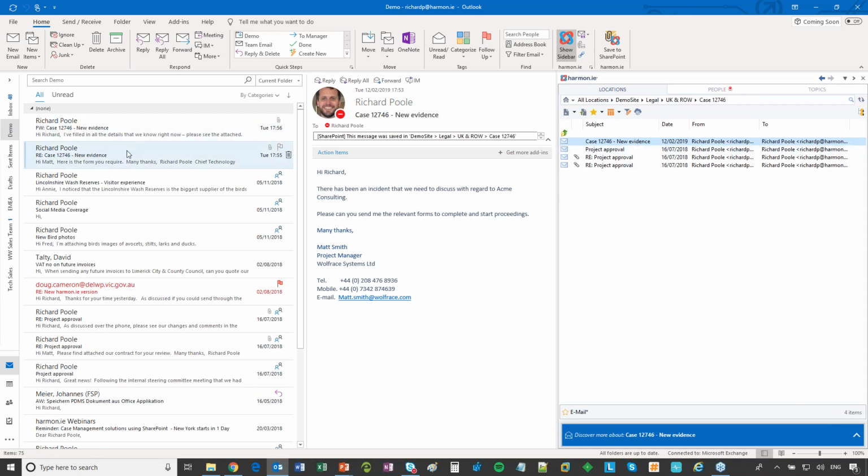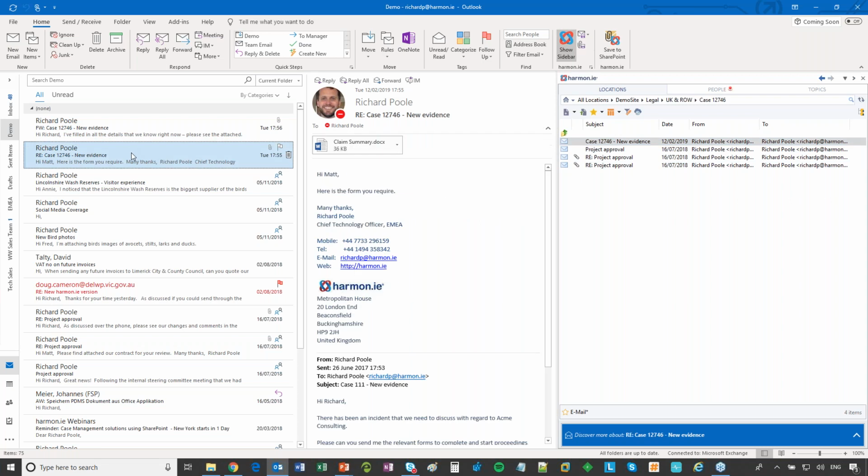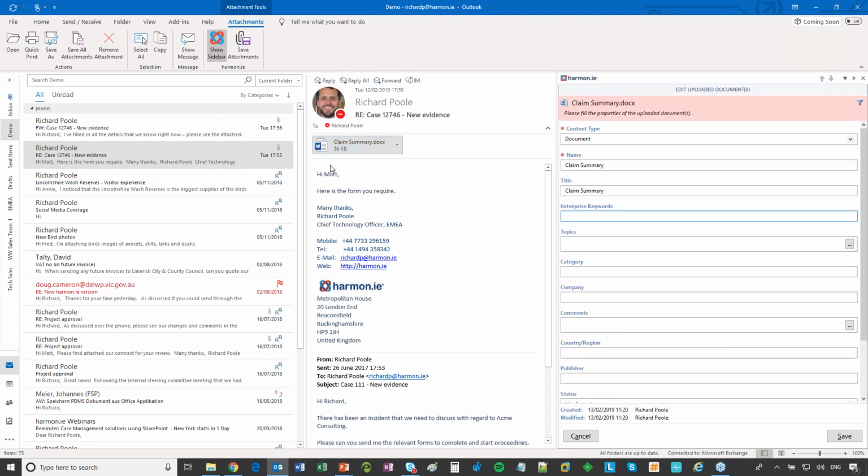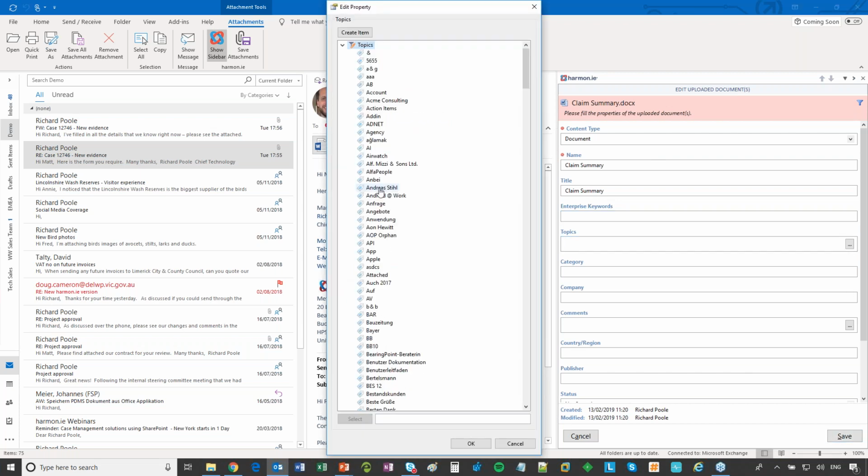It might also be that I've received some documentation by email, maybe a summary or a claim summary or something that I want to put in as well. So in the same way, and let's just switch the view there so I can see documents at the same time, we can see that I can drag and drop documents from my emails and put those into SharePoint, and I can also categorize them with relevant information as well.